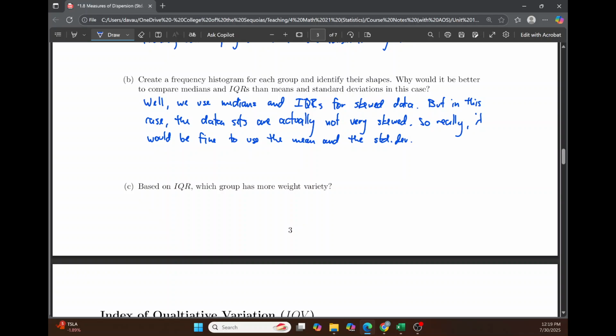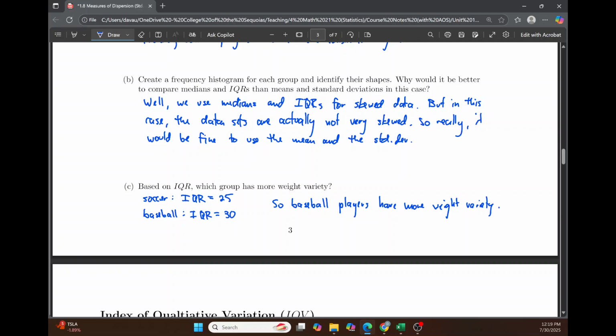So based on IQR, for the soccer players, the IQR was 25, and for baseball players, the IQR was 30. So baseball players have more weight variety. Okay, so that's the IQR.